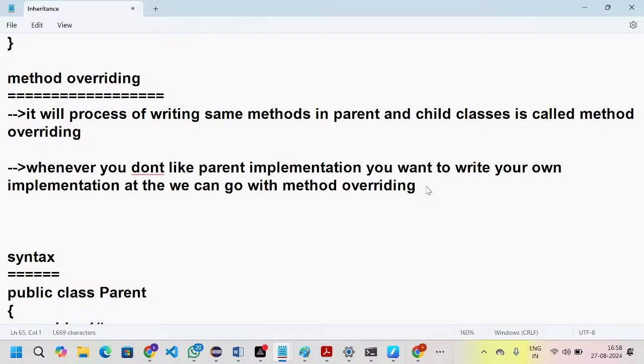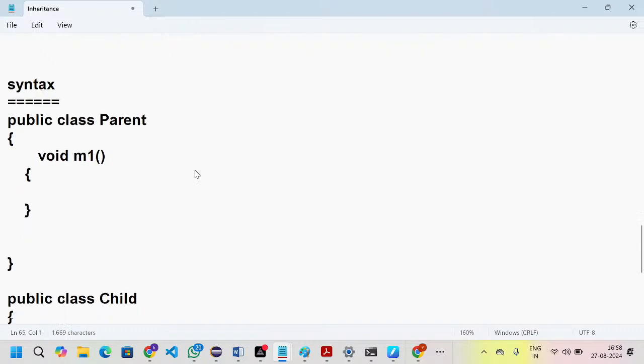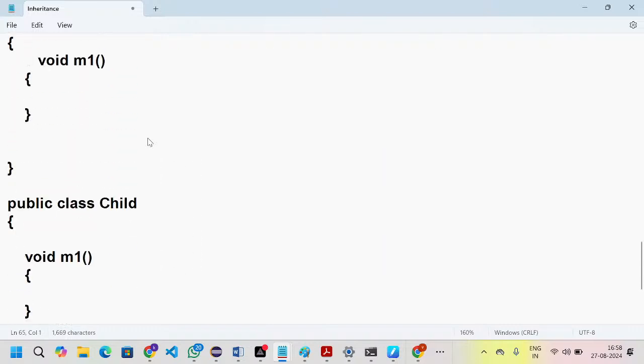So based on the current generation, you can modify that bike and go. Based on his requirement, he can modify. The same thing applies to overriding: whenever you don't like the parent implementation, you want to write your own implementation, at that time you can go with method overriding. Are you guys clear with my point?